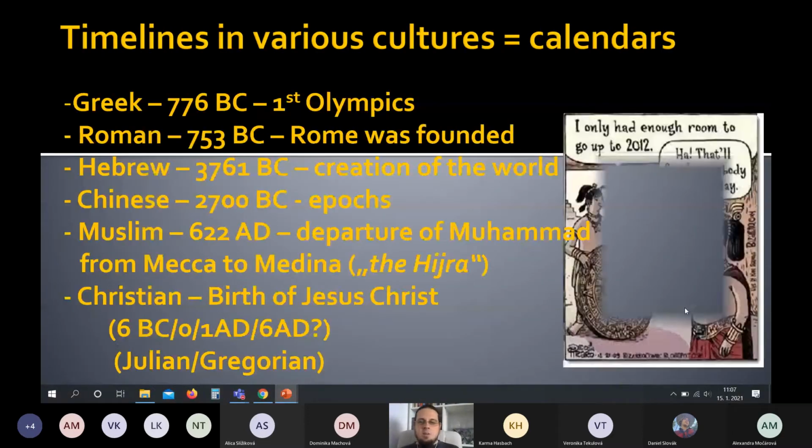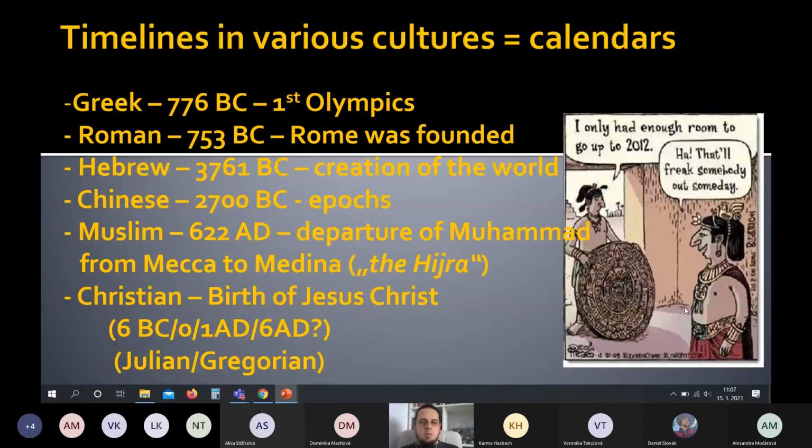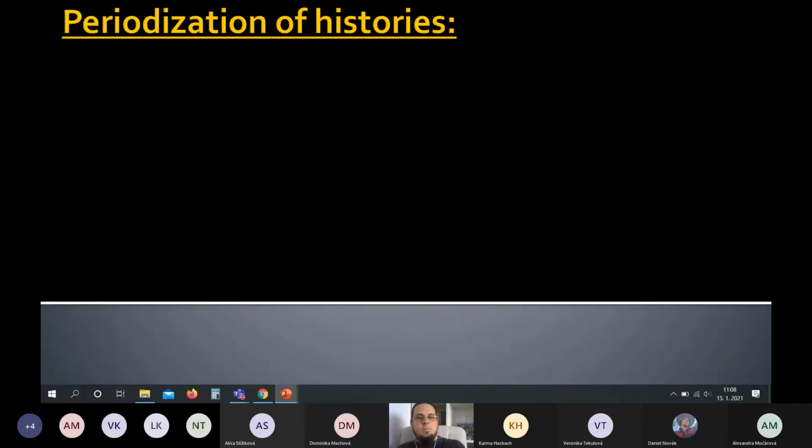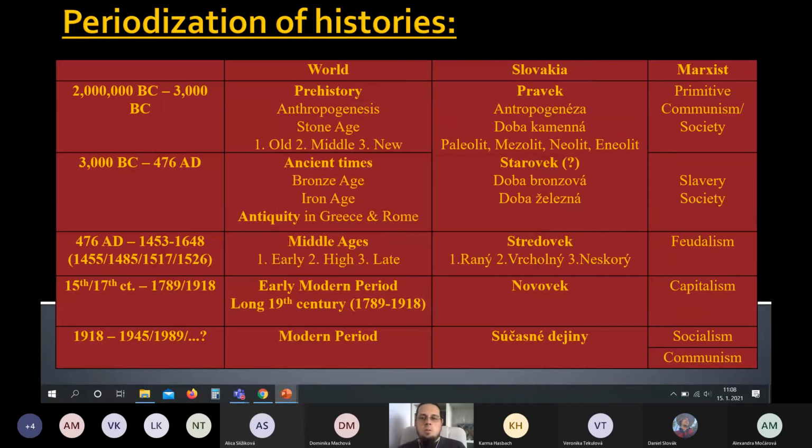Of course, with calendars, we don't need to repeat them because it's clear. Maybe I can ask you some things about Greek or Roman or Muslim or Chinese calendars when we have these topics from prehistory, and it seems that I have time also to start maybe the other topic. So if you ask what the point was, how can you make it easier? That is the easier thing, that we are just jumping over this topic. Okay, if you're not sure, anytime just have a look at the chart I have in here for you. World and Slovak history for us.